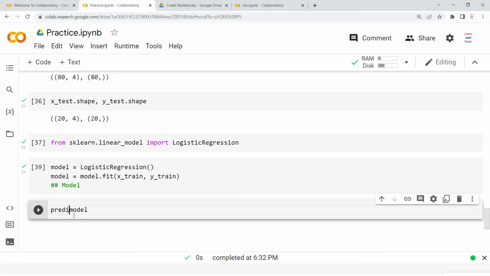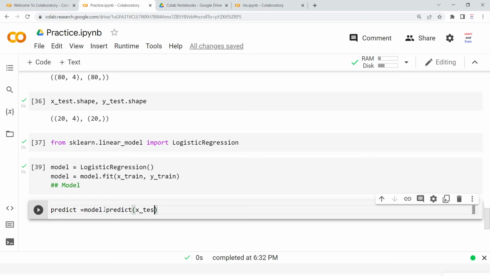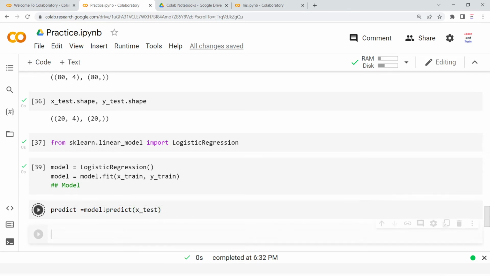So to predict the testing data set, model dot predict of x underscore test. Which is predicted. Now we have to find out the probability score.